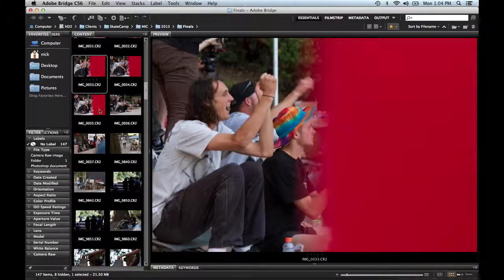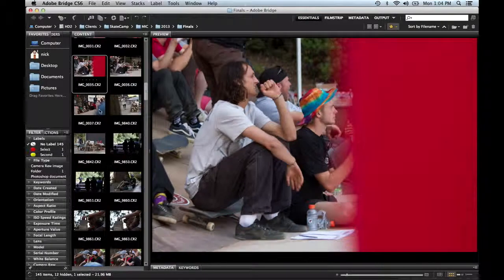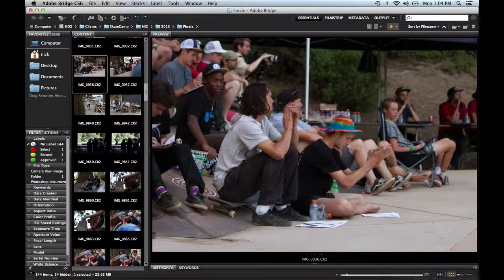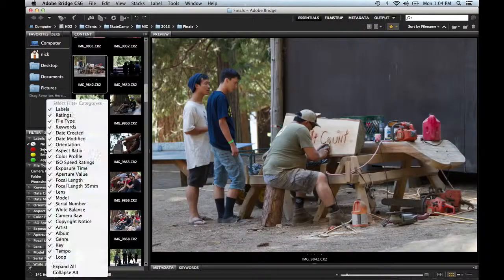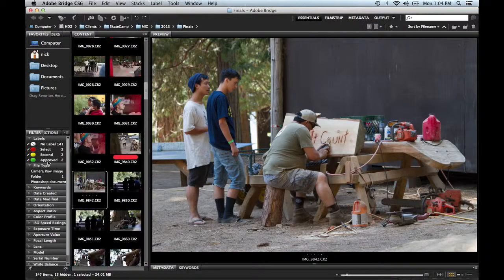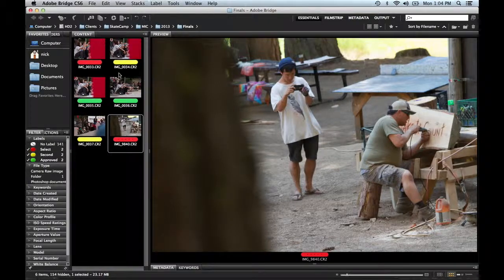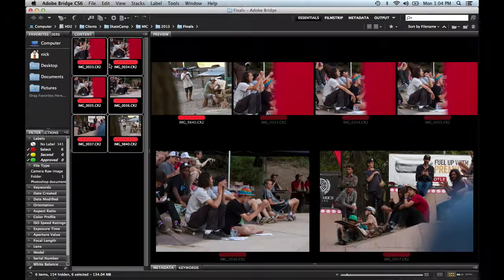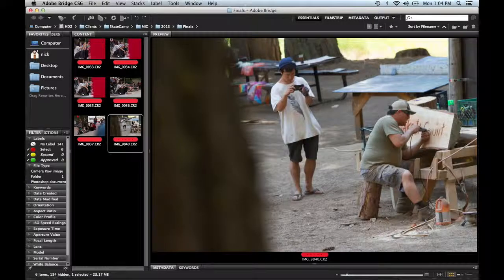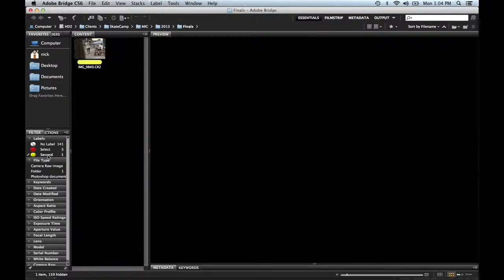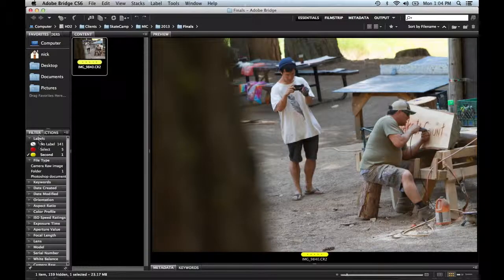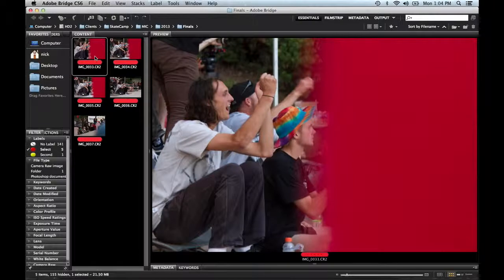So first off, I like to label my photos. What you do is you hold Command and you can hit 6, you can do 7, or you can do 8, and that will put those images into little categories. So if I want all those to be red, I'll hit Command 6, and they'll be put into the red category. You can also do 7 or 8, like I said before, and then sort through them down here. So if I only want to look at the yellow ones, then I can click on yellow and vice versa. I'm going to go with the red ones.